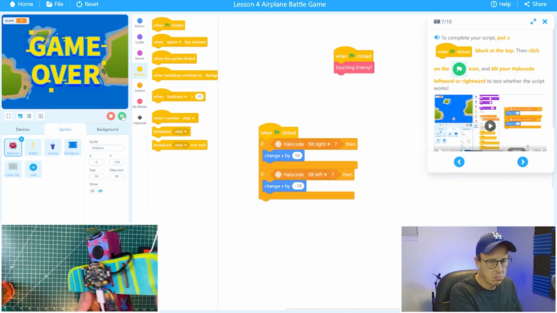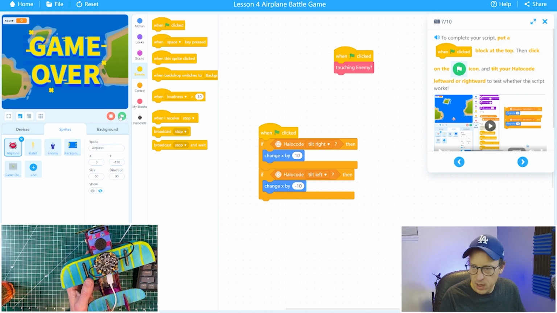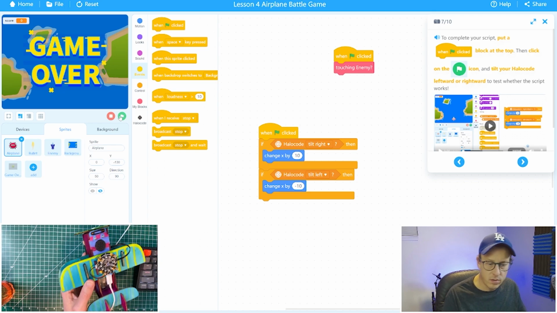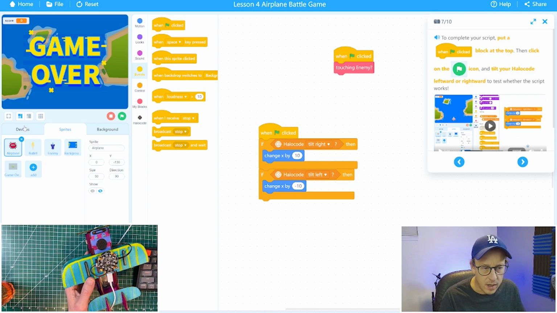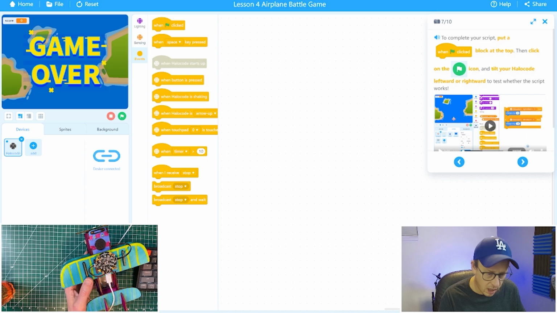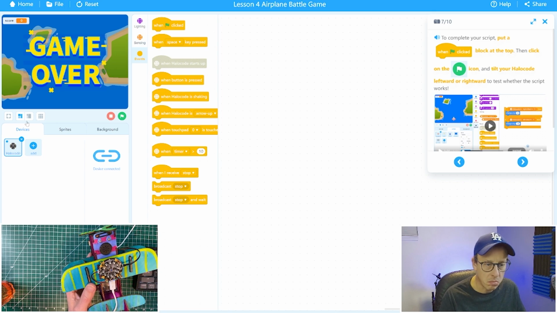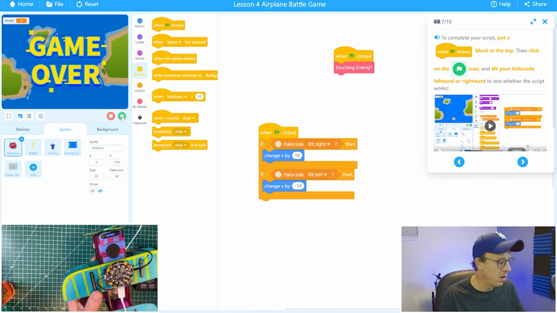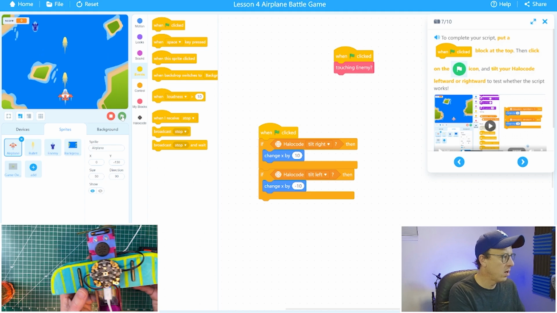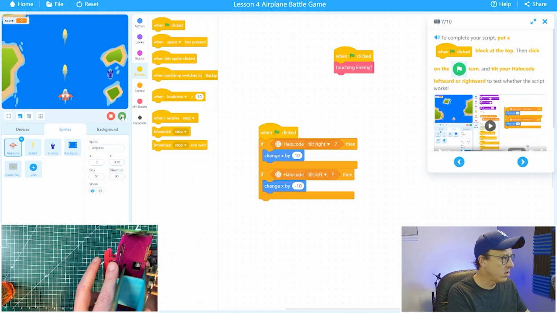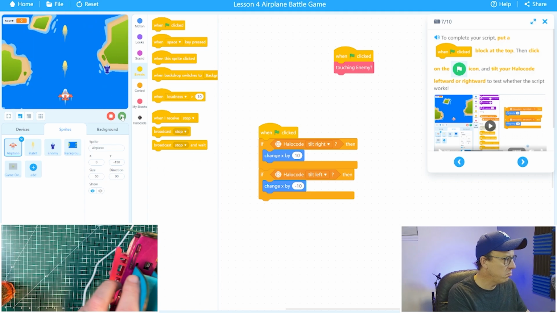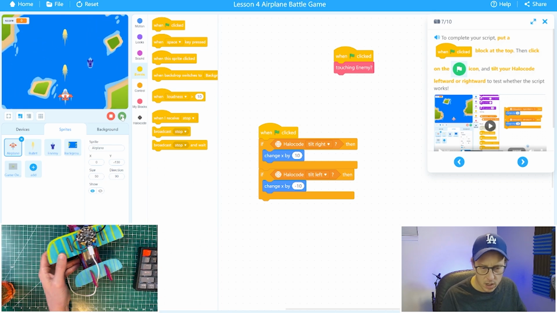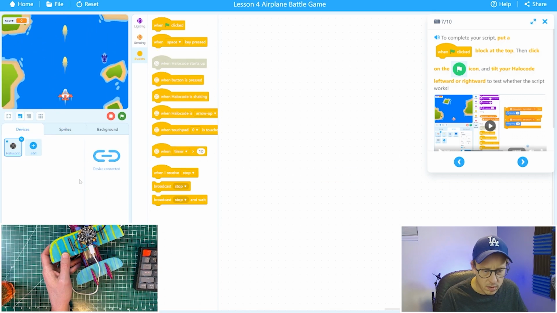All right, let's try that again. So whenever I do this, oh, I know what I have to do. So let's go Devices and Live, and it's connected. Interesting. All right, well, let's figure out why it is not working then. So let's go again, like this. And it is not going to the left or the right. I wonder why.